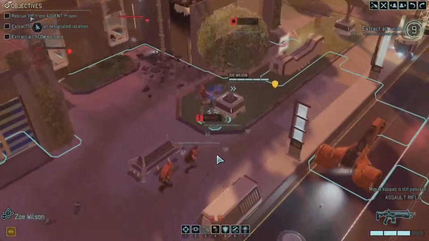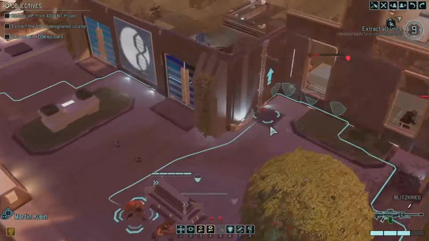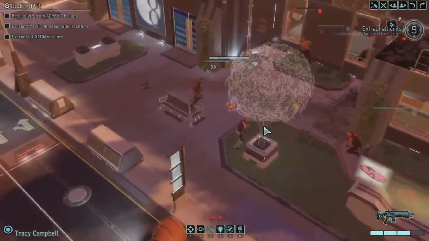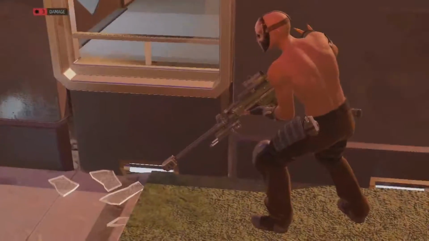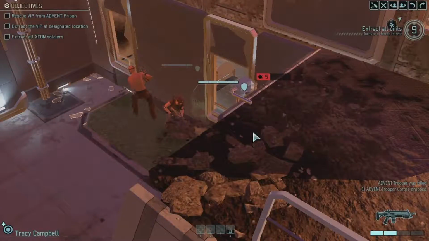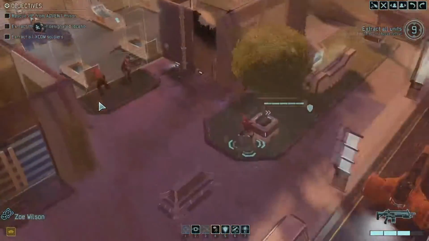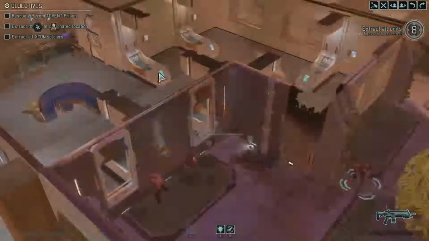I'm pinned down here. That's a pretty good pistol shot. Good shot, Martin. That's a pretty good shot. Hostile neutralized. Good shooting. Alright, let's move up. Odds are there's gonna be more aliens right inside there.